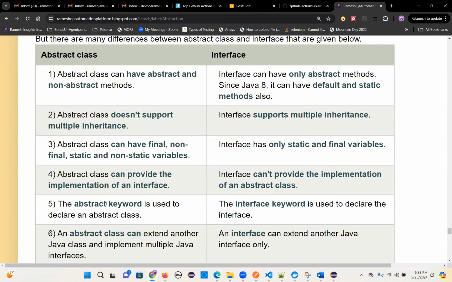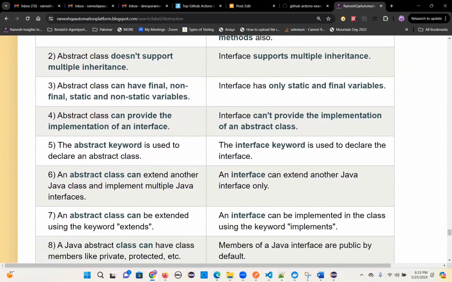Abstract keyword is used to declare abstract class. Interface keyword is used to declare interface. Abstract class can extend another Java class and implement multiple Java interfaces. An interface can extend another Java interface or multiple interfaces.